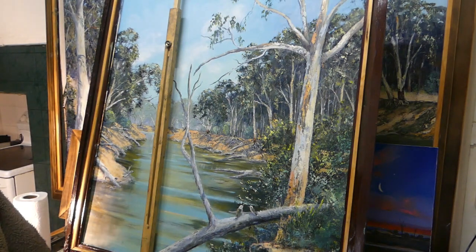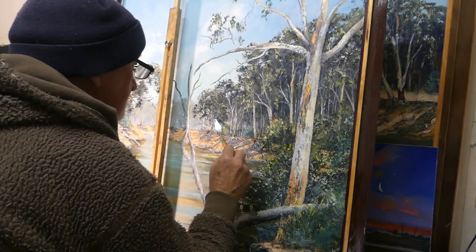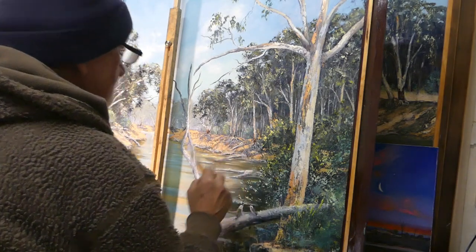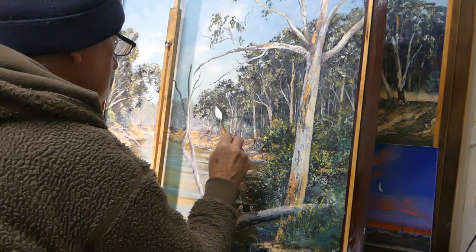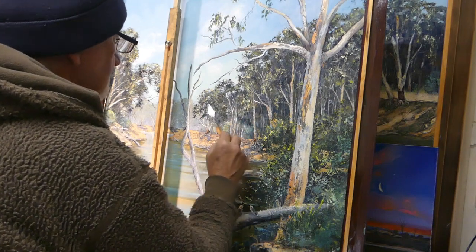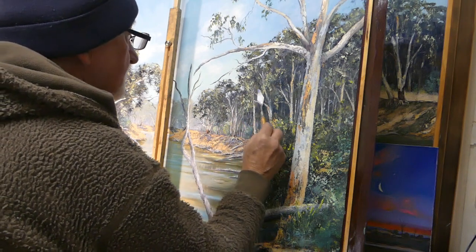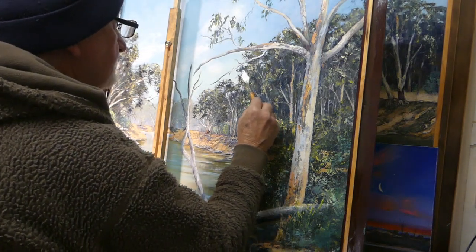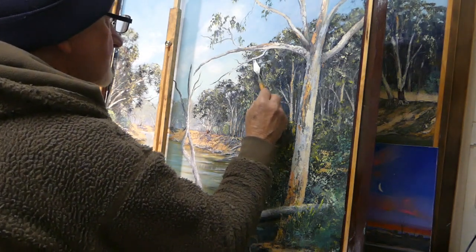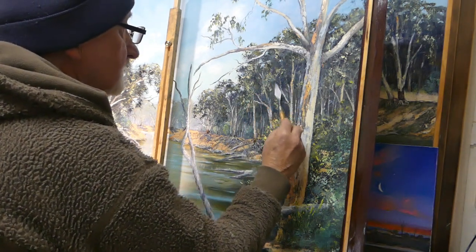I don't have much paint here on this thing at the moment, but I'm just going to. It's surprising, you know. Just touching around different areas with a little bit of violet or even violet green and stuff can change a lot of things in the painting.